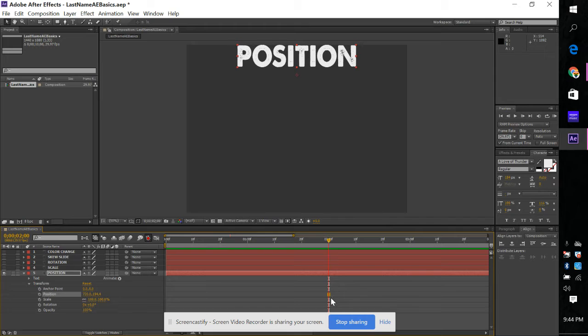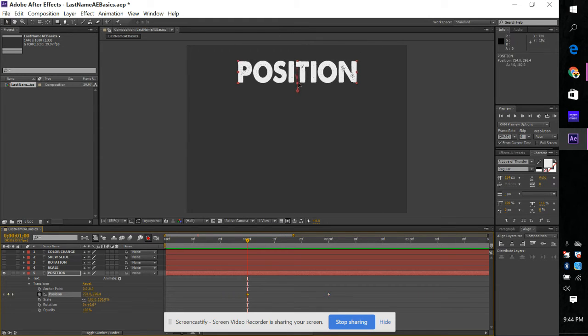So I have my time marker here, and if I click on this little stopwatch next to position, it added this little diamond. This is a keyframe. This is a key part of the movement of that object. Now it's stuck in that position in the timeline. If I want it to come from off screen, I'm going to back up along the timeline to 1 second, and use my move tool to move it off screen. You'll notice we have this little dotted line that showed up. Each dot is showing its position on each frame.